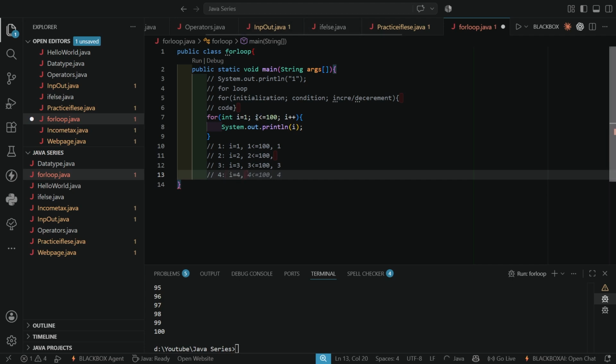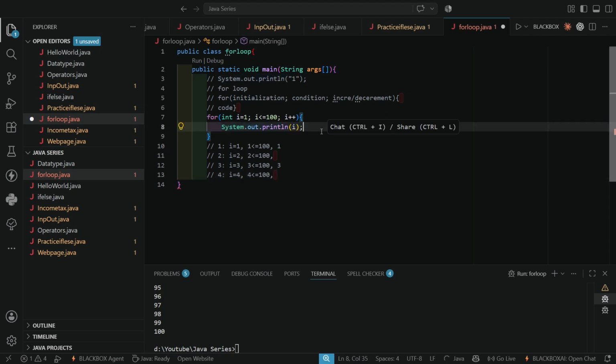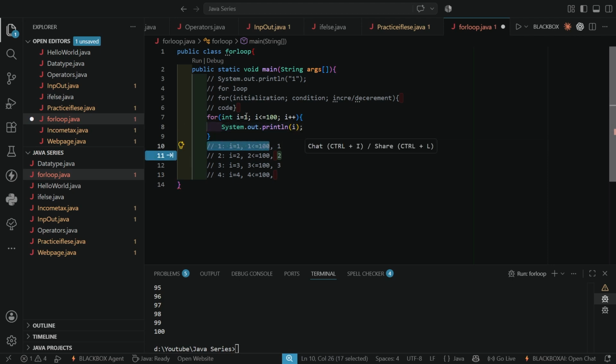Now it will check for this condition, that is 4 less than or equal to 100. Now it will print this statement, right? Always remember, in the first iteration, the first expression will get evaluated along with the condition. After these two expressions get evaluated, it will directly move on to the set of statements within the for loop along with the print statement.